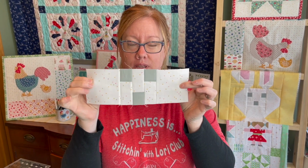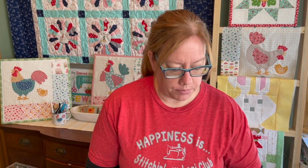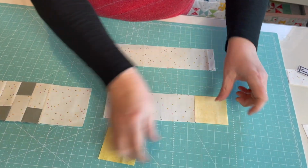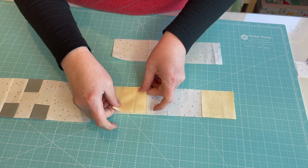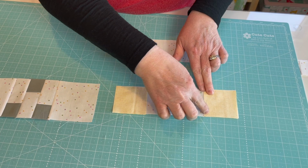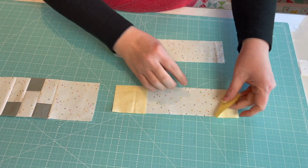So we have the first part of our second bunny done. Here is the face with the cute little cheeks. And now we have 2 more steps to complete the face unit. So let's take a peek. We're gonna take one of the whites, and we're gonna do the sew and flip method on both of these corners. Okay, so we're gonna sew from here to here, and we're gonna flip it open, and we're gonna sew from here to here, trim, and then flip that open.